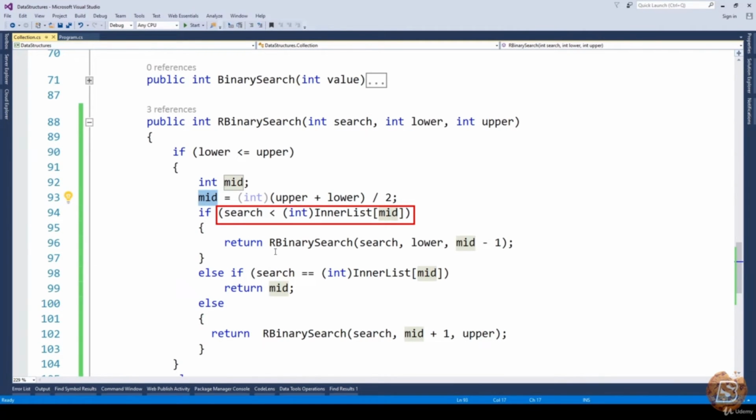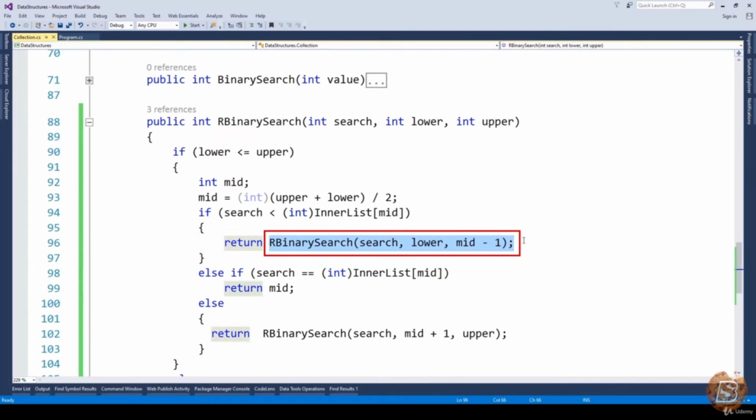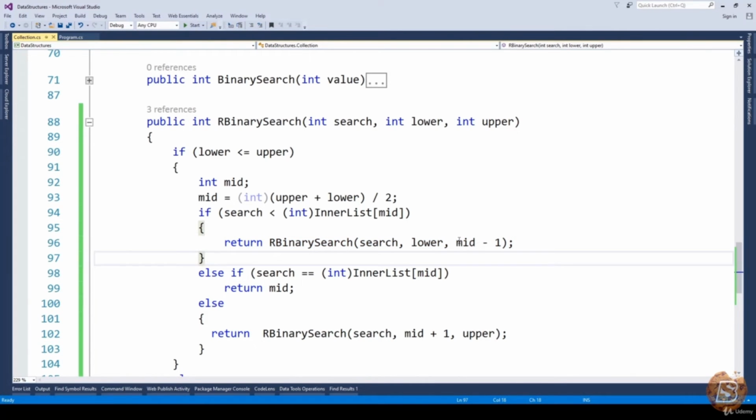If it is less, then we do a recursive search, and in this case you can see that the upper value gets updated. So now a shorter list is being searched. In case the value is right there, then obviously the index position is returned and the user is made aware that here's the index position where the value exists.